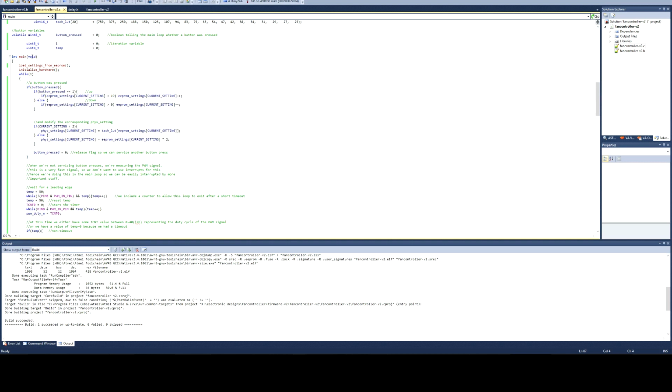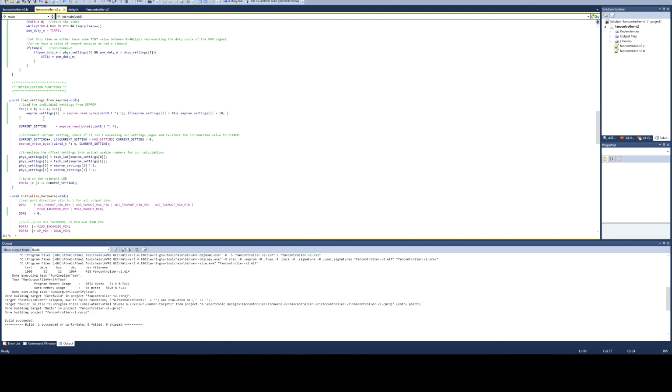Your program starts here. It's a good idea to rip out everything that's about initializing hardware, and to rip out everything that's like a big function in a main function. So in this case, I've got hardware initialization and I've got EEPROM settings reading, which I broke out. So let's look at those functions.